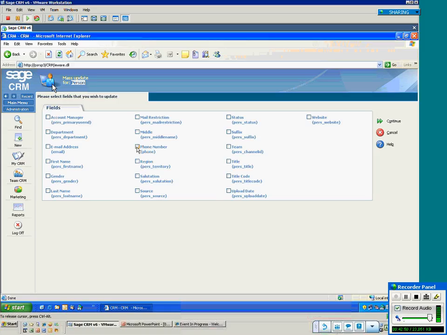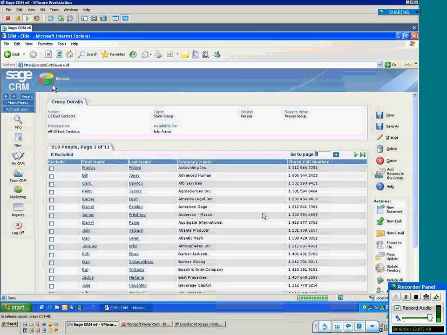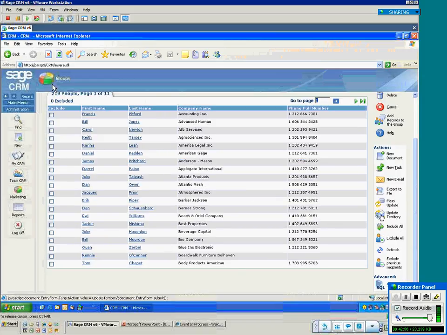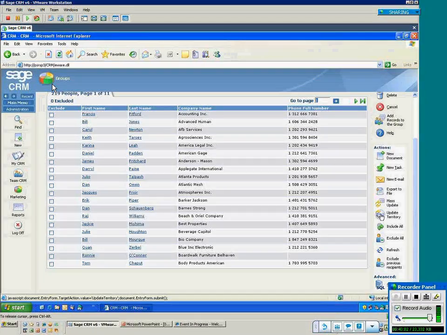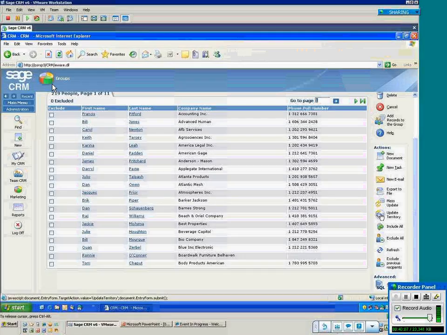Again, mass update works in conjunction with a group. Likewise, I have update territory. In this particular case, I can take a group of records and update the territory for them to move them from one territory into another. So that's update territory. Again, working with groups.